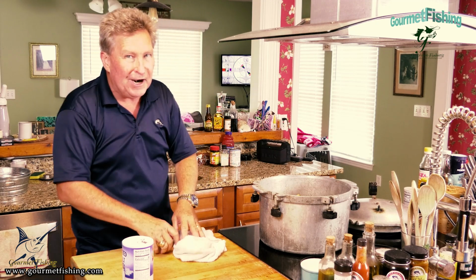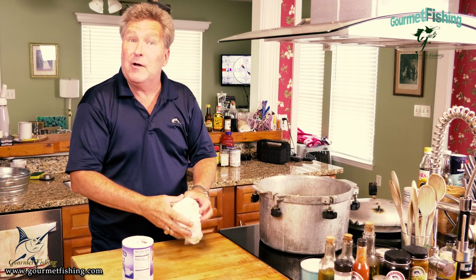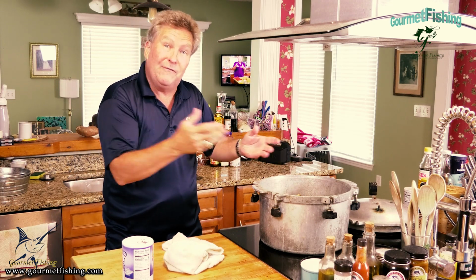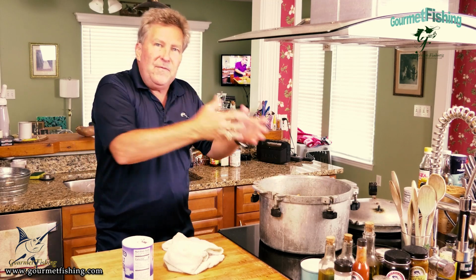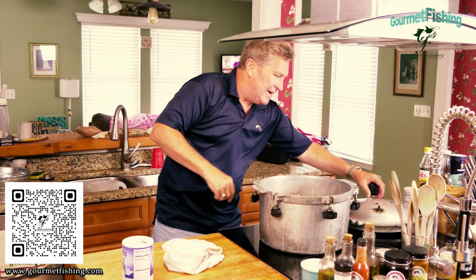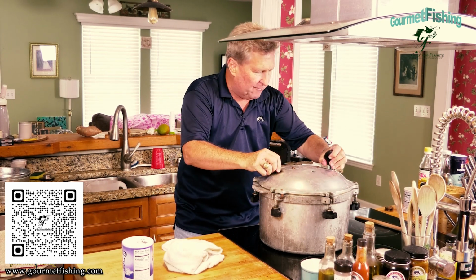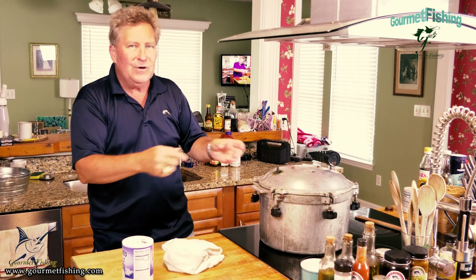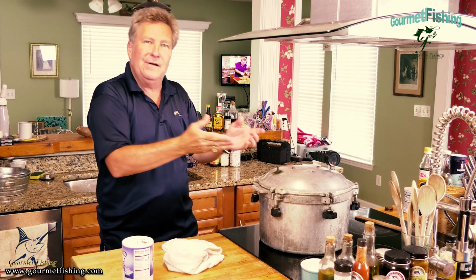You've got to be careful with pressure cookers. And then we will taste the peanuts, but I guarantee you they will be done. After we verify that they are done, we're going to let them sit in the pot in our peanut brine, so they can begin to suck up that delicious saltiness we have in here. So right now I'm going to button this thing up, and we're going to bring her up to temperature where she begins to sputter and spatter, and then an hour later, they should be done.